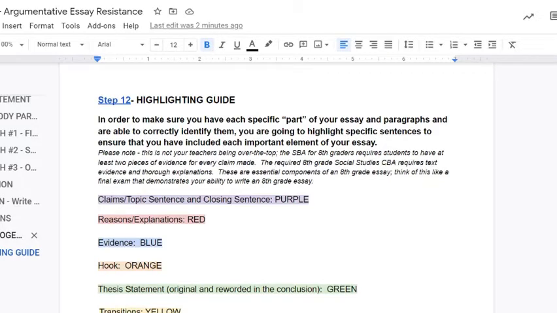And similarly, the eighth grade CBA, classroom-based assessment, that is generally required for Washington State students, requires students to have text evidence and thorough explanations. So we're not being over the top here. We are simply wanting you to check to make sure you are writing at eighth grade level in terms of your evidence and your explanations. All right. Okay, so without further ado, here's what's going to happen.